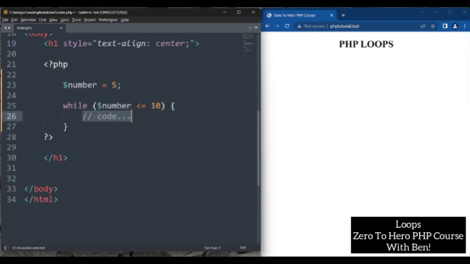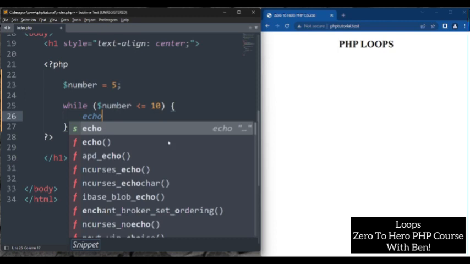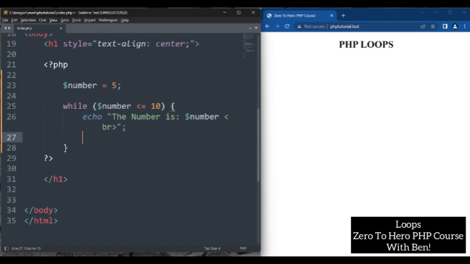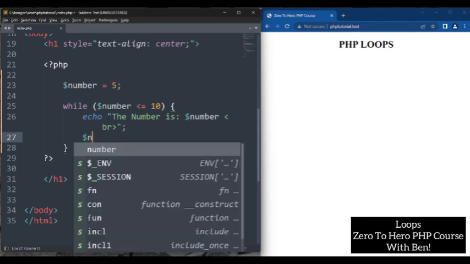So in this place, what we'll be doing is we're going to echo the number, and then we're going to be doing something else. We're going to increment the number. We just echo the number, and then we'll increase the number. So what we'll do here is we'll pass the variable, which is number, and increment that number.